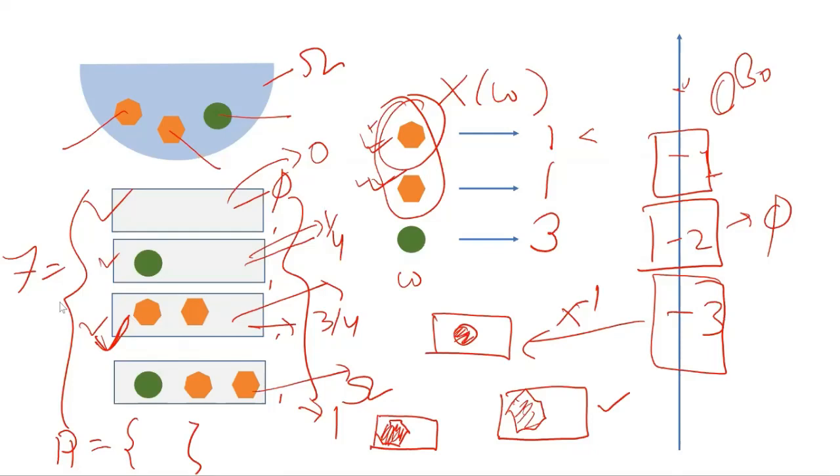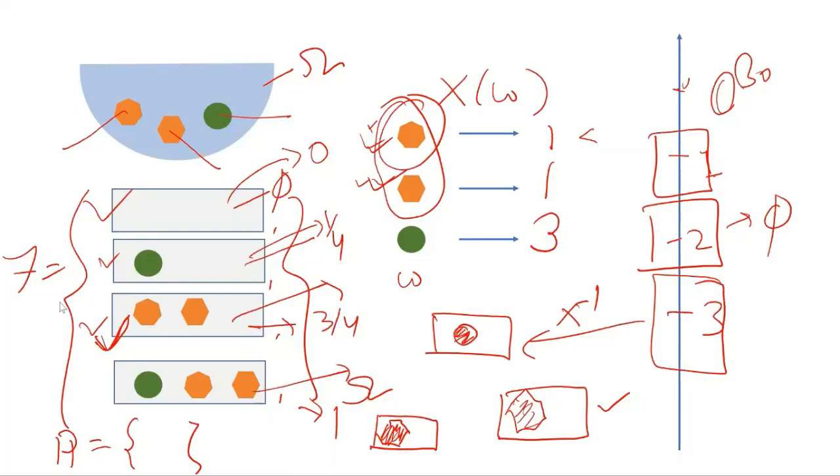It is necessary that a random variable does not distinguish two outcomes which are not distinguishable in F. If it distinguishes two outcomes which are non-distinguishable in F, then it will not be a random variable. However, the opposite is not true.